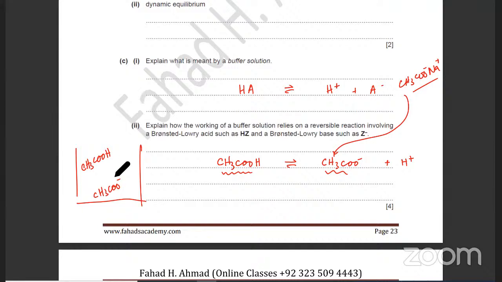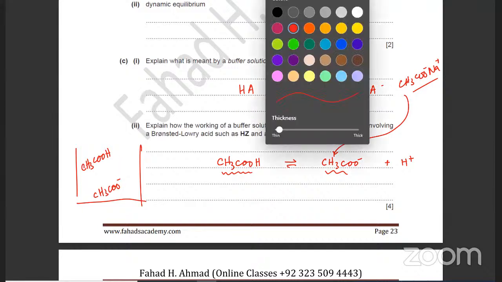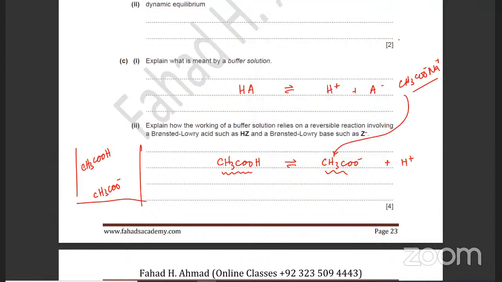So what are the reactions? The buffer solution would resist a change in pH. So if you add H+1, let's say you start adding H+1 to the solution, who's going to neutralize it? This or this? Sir, this. Okay, the conjugate base is going to neutralize it. So the CH3CO-1 is going to consume all the extra H+1s that are added, and it would neutralize them, and it will form ethanoic acid, right?